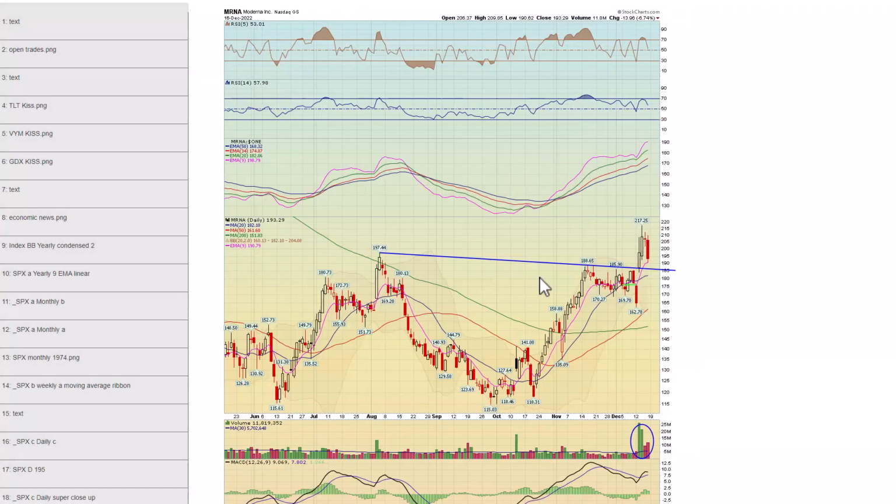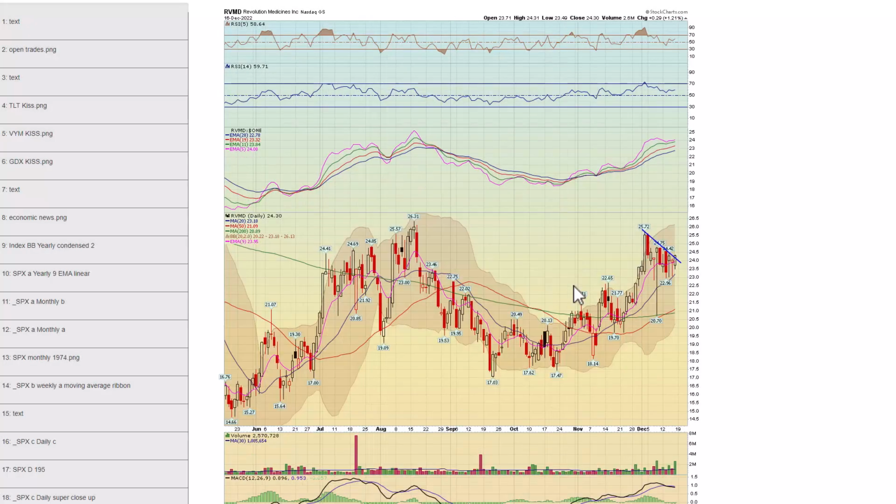Next, chart 85, MRNA. It's like Government Motors, but government vaccine, biotech, whatever, government biotech. Had a big breakout from this cup and handle pattern. It's pulling back. Someone asked me about it. It's still okay, guys. It pulled back to the 9 EMA. This is your support. You'd really want to see it hold in here, though. But this is an area to watch for it to find support if it's going to.